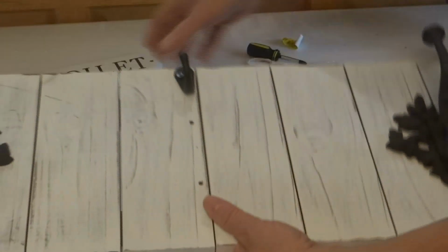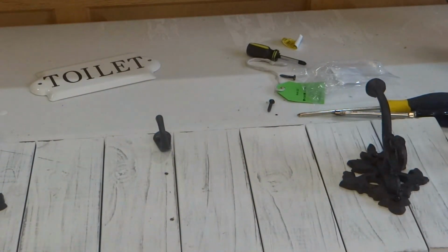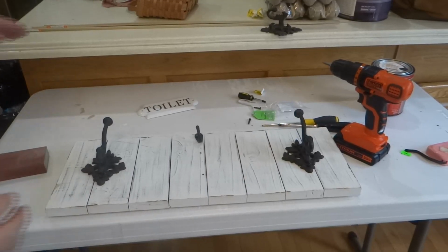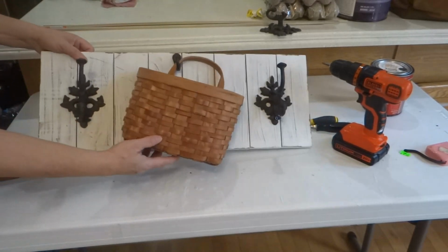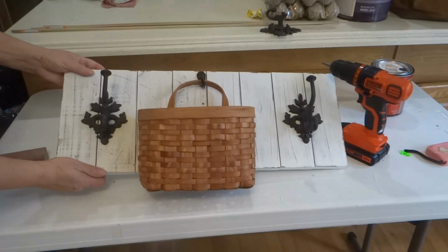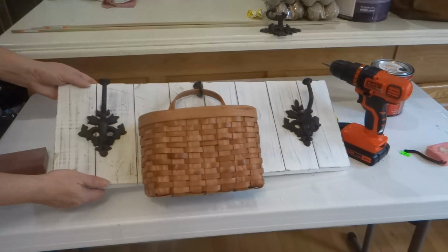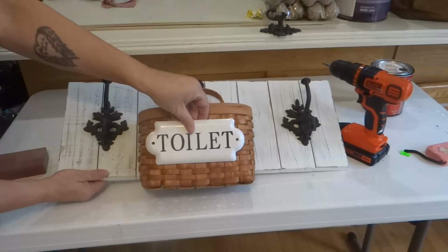So there's that hook for the basket, and I think with the basket and the sign, it's gonna look good, but I'm on the hunt through my house for a basket. Well, unfortunately, I cannot find a basket that I like to put on here, but I'm gonna show you the end result. And taking something that was broken and given to a thrift store. And like I said, you can actually put that there. I think that's gonna look pretty when I find the right basket.